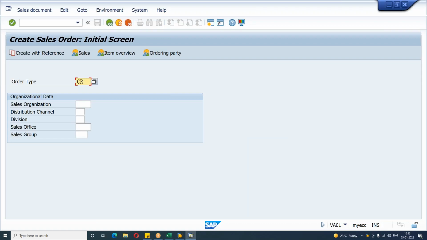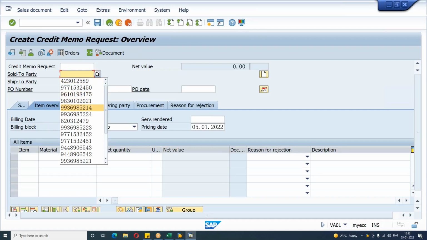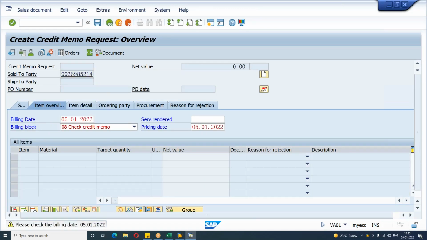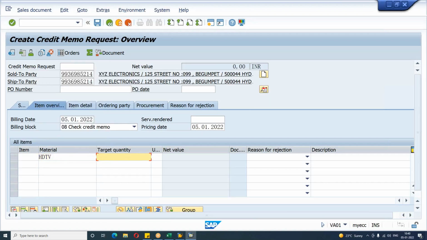Pick CR or G2 as our document type and maintain the rest of the values here, the sales organization and so on. To which customer are we raising it? Maintain that customer's details and click enter. This is fine. For which material? Maintain that material information and target quantity.